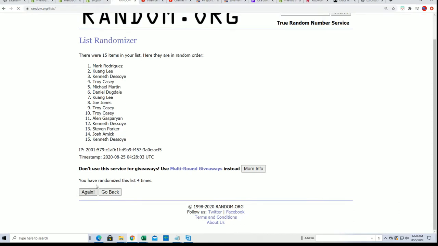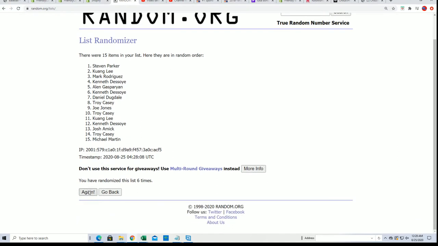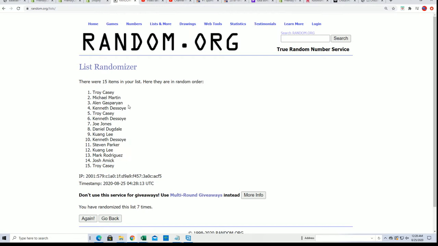Hope. Lucky. Number 7. There it is right there. Troy C did pretty good, and that's our list of winners. So you all made it into the break. Congratulations.